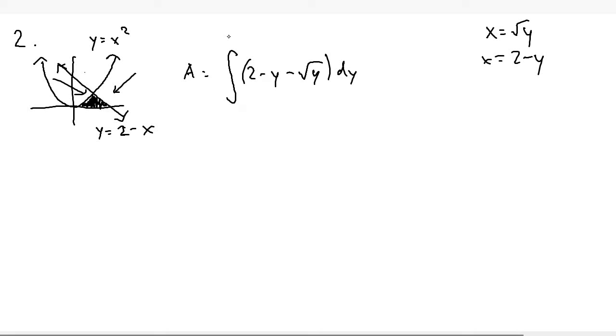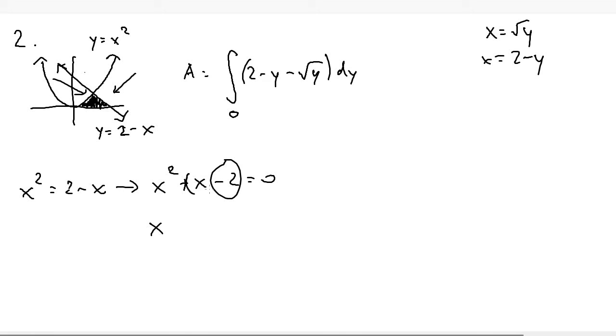So we're not doing x values, we have to do y values this time. We obviously start at the y value of 0, so that's our bottom bound. And our top bound is where they intersect. So we can actually just set these two equations equal to each other. So x squared equals 2 minus x. And so we add x to the other side, and we can subtract 2 from the other side as well, setting it equal to 0. It's a quadratic equation, so when I factor, I need two numbers that multiply to -2 and add to 1.